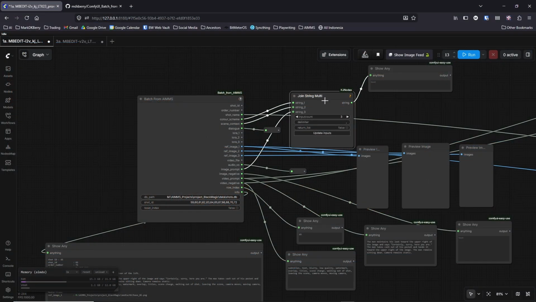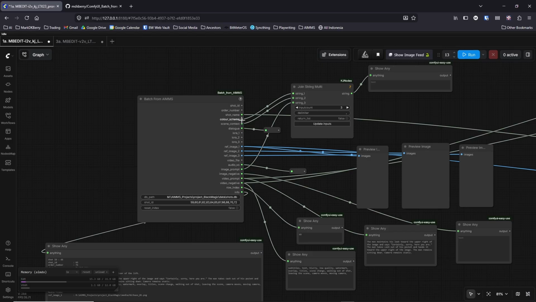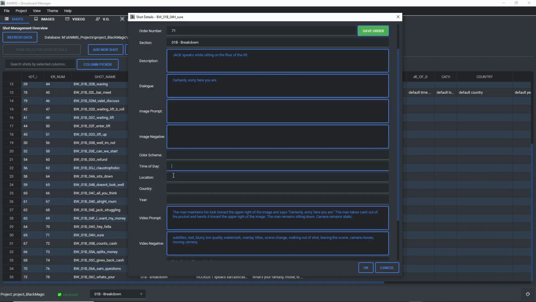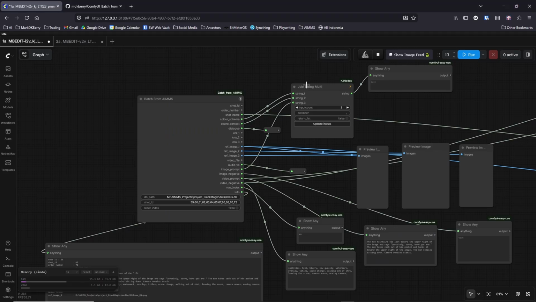What I sometimes do is merge three of these in a join string with a comma delimiter. You can't see an entry there, but I'll use the color scheme. Scene context is made up of time of day, location, country, and year, so it will automatically merge those together. I can then combine it further with the color scheme if I have it, and in this case, the image prompt, if I have it.